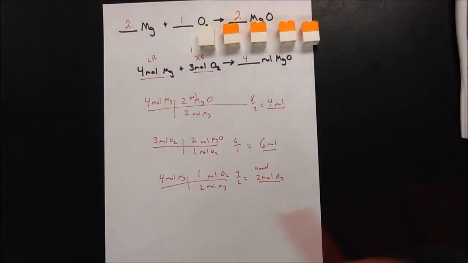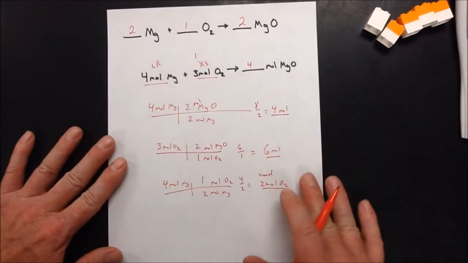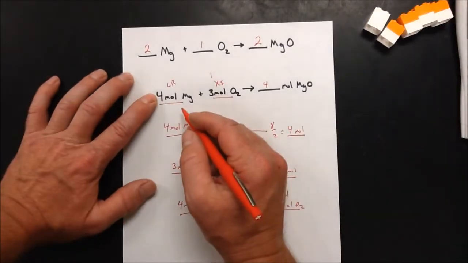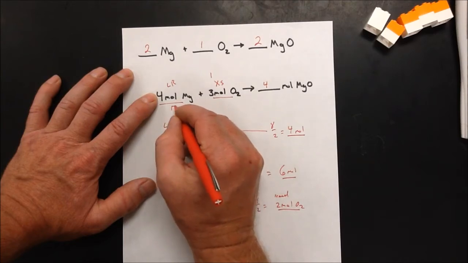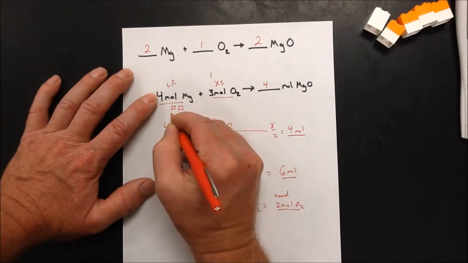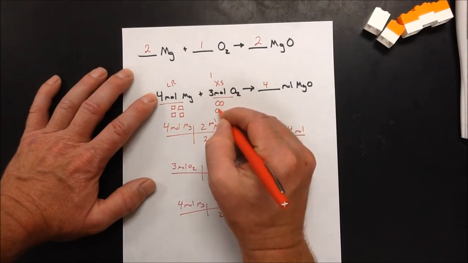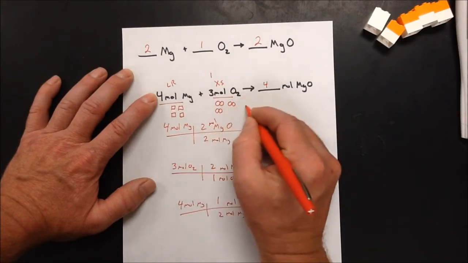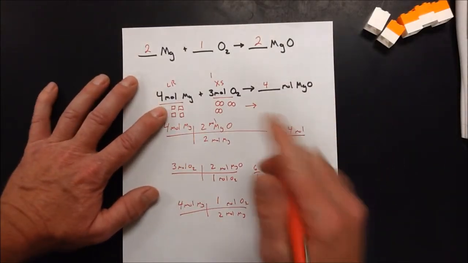Again, for some calculations in the future, knowing that excess and being able to use that value is very, very important. If we don't have Legos handy, we can also do this by shapes. I can say, okay, well, let's have 4 moles of magnesium. I'm going to make that 4 boxes. O2, and we'll use circle, circle, 3 diatomic oxygens. And I want to put those together just to simply make magnesium oxide. I'm going to cross them off as I do.